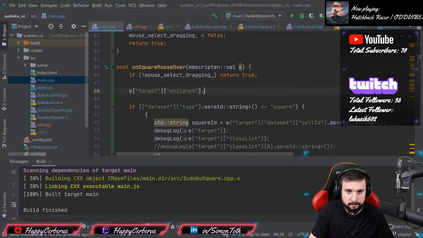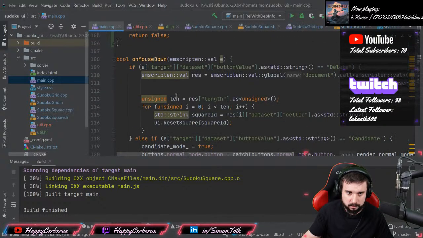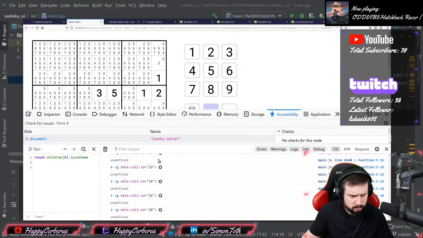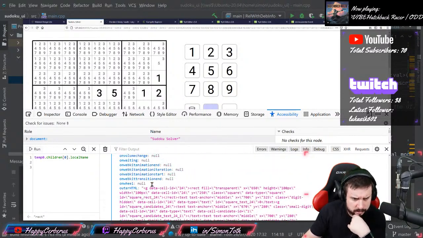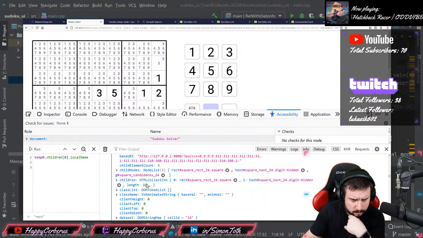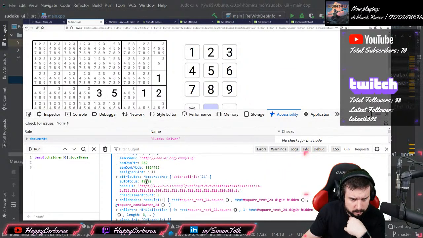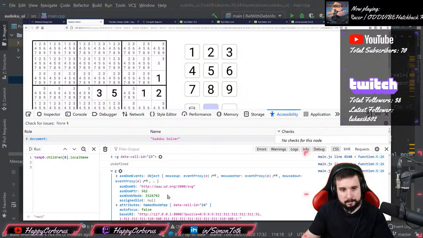Children, but I want to loop over this, and there's children length or something like that. Child element count. Okay.